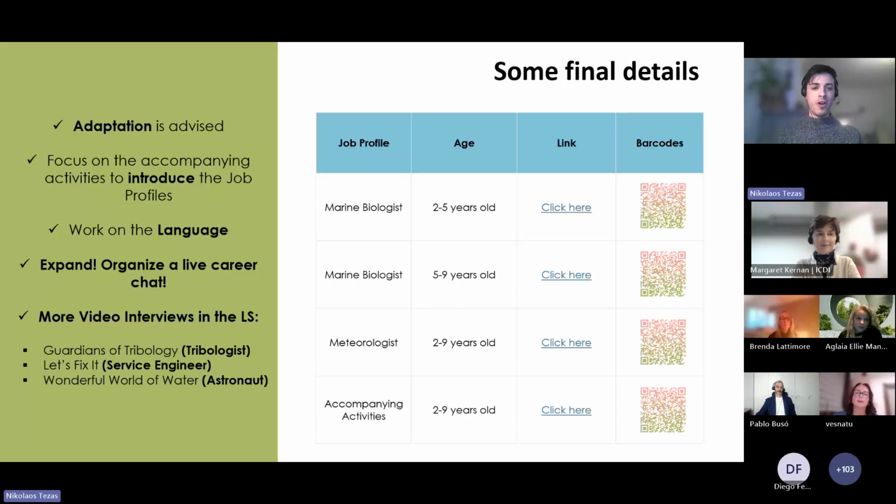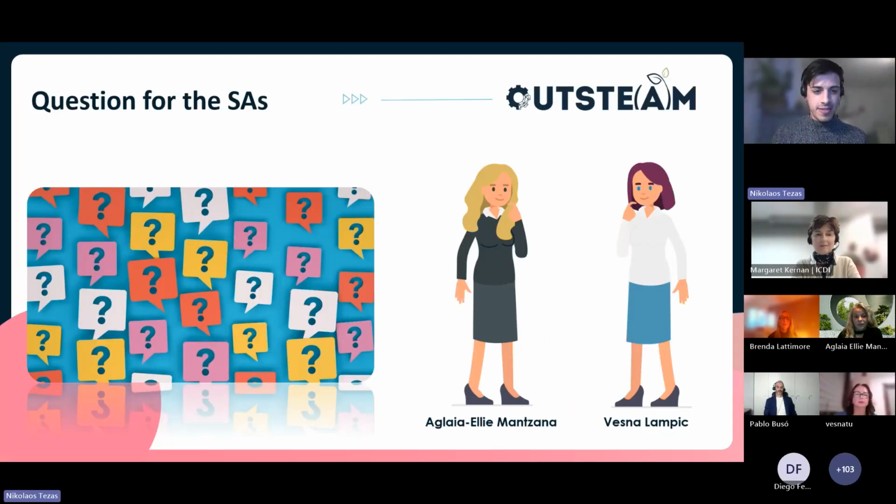Remember that, as we said before, the different elements of the toolkit are supposed to be used together. So you will find a video interview about a tribologist, a service engineer, and one about an astronaut in the different learning scenarios that exist.